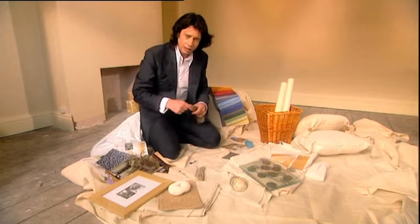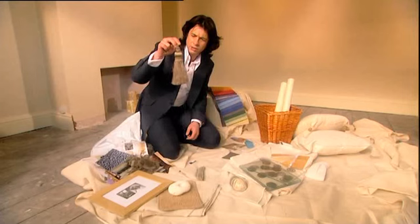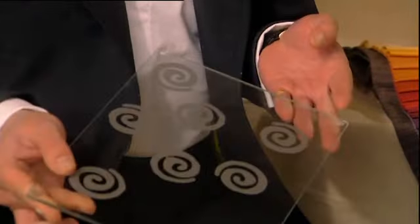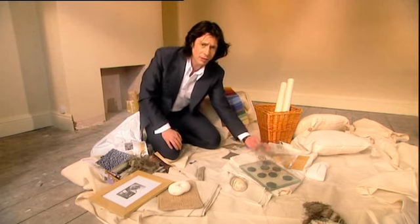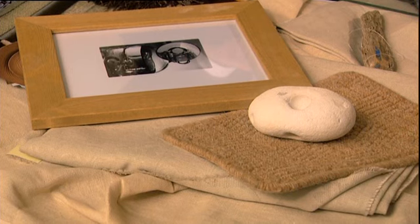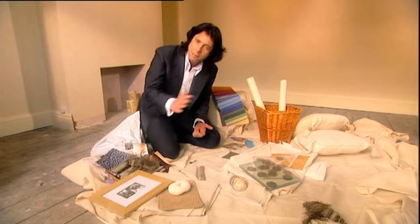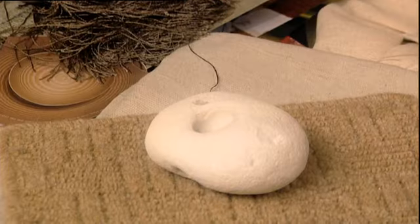Things that aren't looking so good are things like that. It's rather grown up, it's a bit too grand in a way, even though the colour's quite good. That is not good. It's urban, it's man-made, it just seems to be scary with everything that's going on there. And that seems to be sitting very nicely together. In fact, there seems to be some kind of family resemblance going on there, a very happy family resemblance. The very happy family that is natural texture.